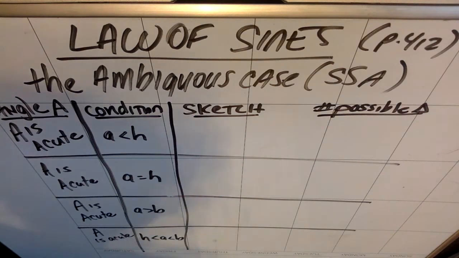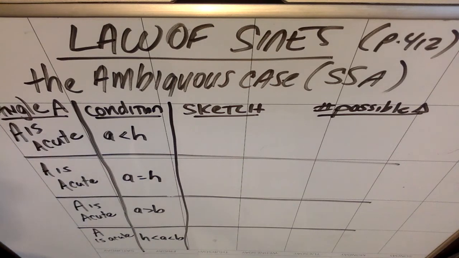it's ASS, which is often considered to be a bad word. So teachers don't write ASS on the board because kids will laugh, but it kind of is helpful to remember that that's the case where you run into a problem with the law of sines. So if that helps, so be it. All right, so in this ambiguous case, we're given this side-side-angle, right?